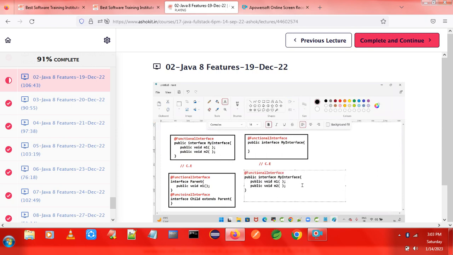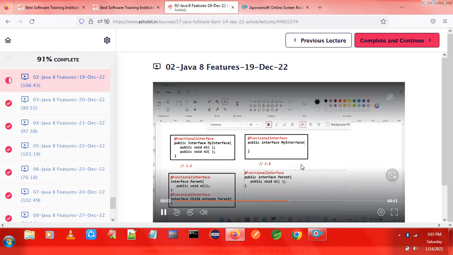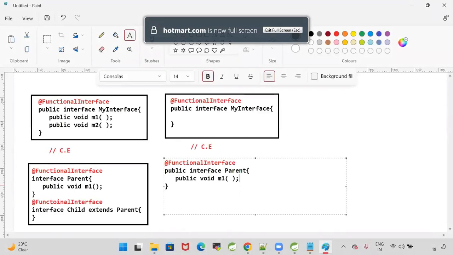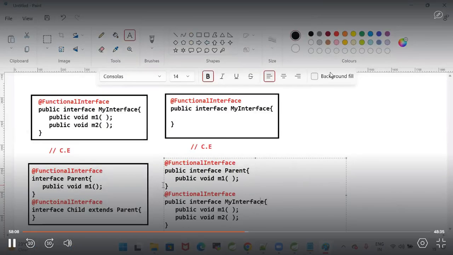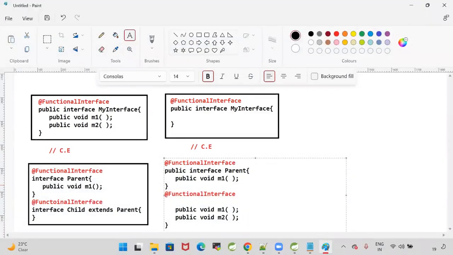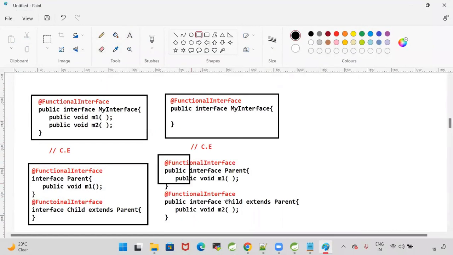For example, now let me take another scenario. Public interface parent with void m1, and I'm taking public interface child extends parent. Here I'm having m2. Then valid or invalid?